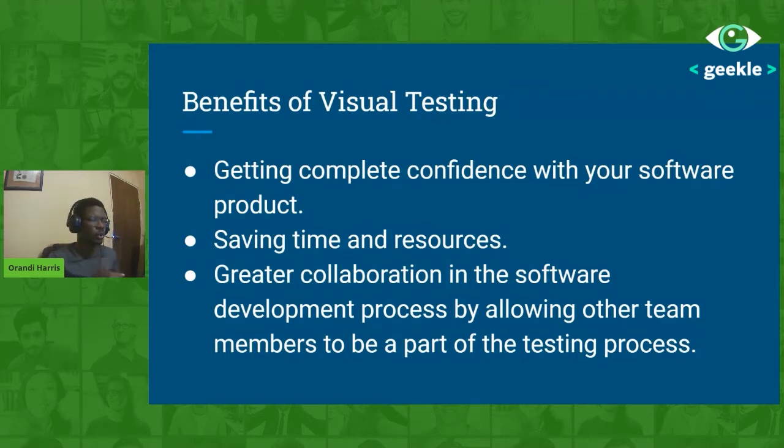And this is the most important point of visual testing. It enables you to have greater collaboration within your software development team, because now other people can join your process of validating the UI of the application. So maybe in your development team, you have a process where the devs go through pull requests and you have a peer review type session, and that's how you check what the CSS looks like. The other people from your team, from the business standpoint, like project managers and so on, might have to look at the actual application when it's deployed before you can validate it.